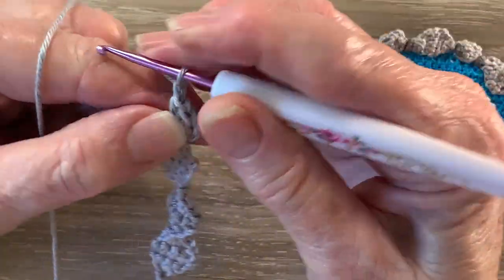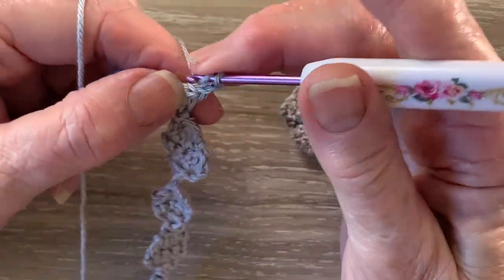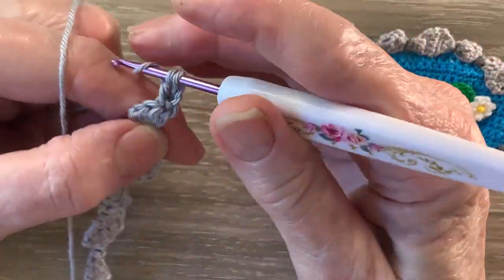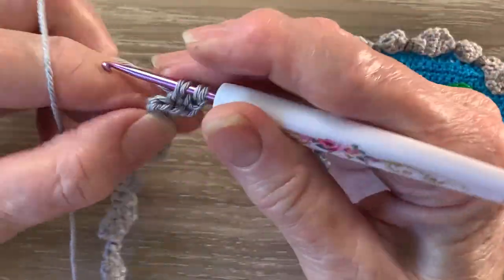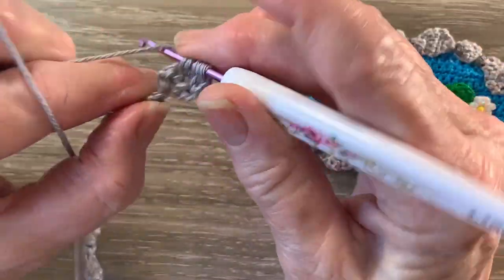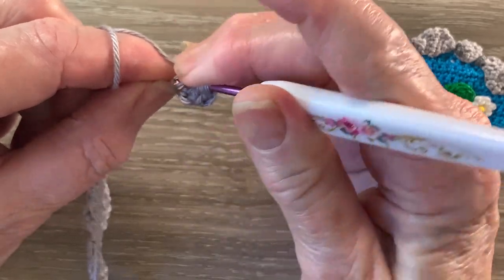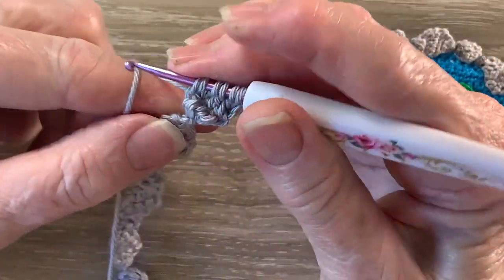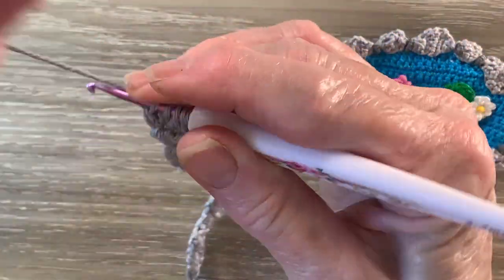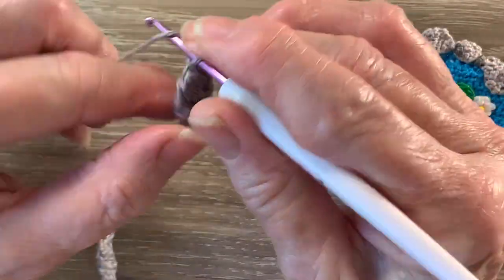For row 2, we start with 2 chain and turn and work a joined double crochet over the 4 stitches. And then we work 3 chain.